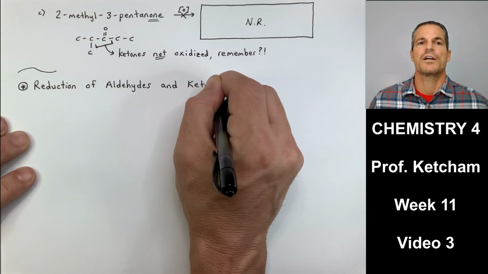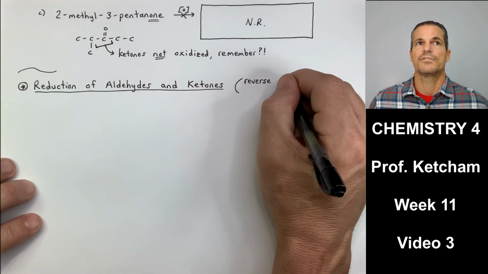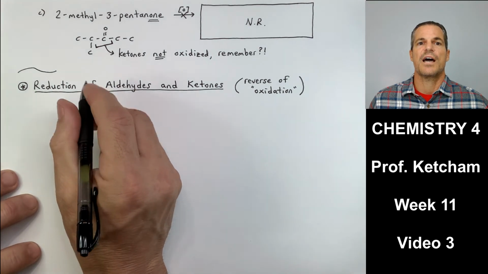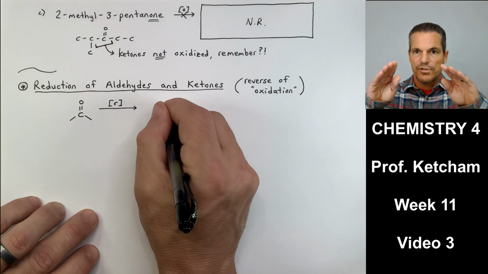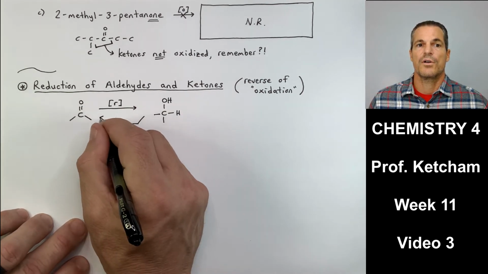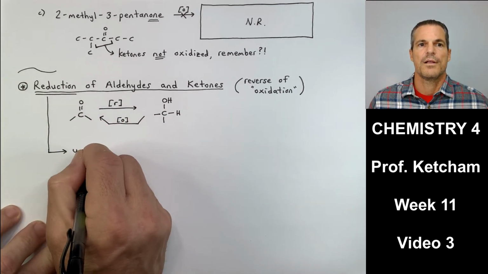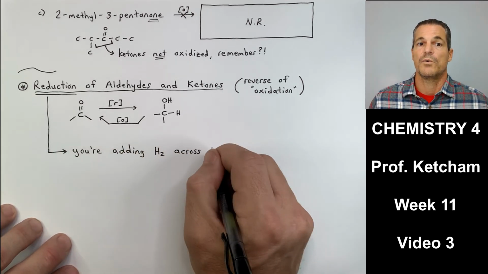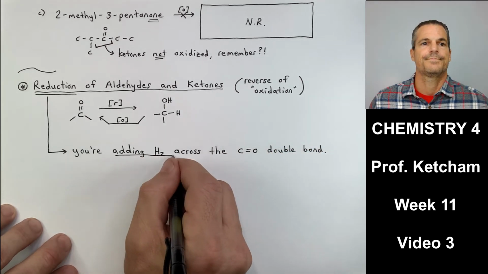So now we have reduction of aldehydes and ketones, and both of these can be reduced. What do they get reduced to? They get reduced to alcohols. All right, so reduction of aldehydes and ketones. I just have a standard carbonyl carbon there with 2 unannounced attachments, and then the reduction is going to occur. If I reduce it, it goes left to right and makes an alcohol. If you were to oxidize it, it goes right to left to form the carbonyl group.